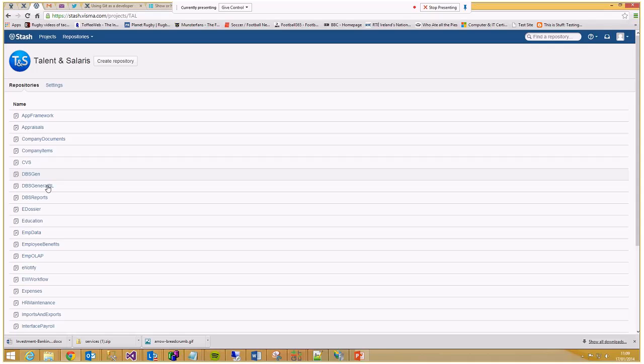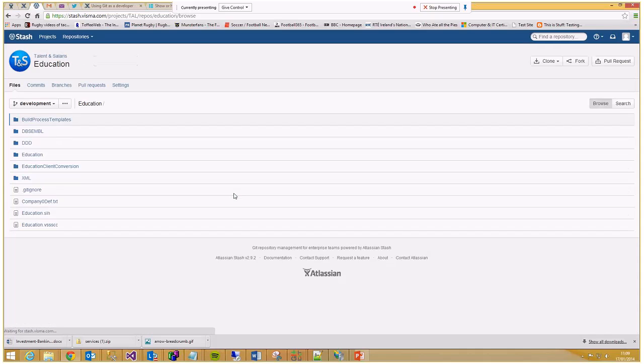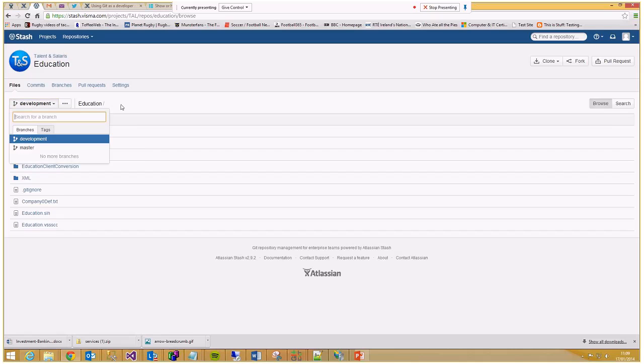And the project I think I'll take down is education, since I can mess that up and I'm the only one that's going to be affected by it at the moment. You can have a look when we drill into education that at the moment we have, as I mentioned earlier, 2 branches, development and master. You've got the idea of tags as well. The idea of tags, which I'll go into later on, is like tagging a certain commit that you can use for releases and stuff, but I'll go into a little bit more detail later on. But we have no tags set up or anything at the moment, we just have our 2 branches.